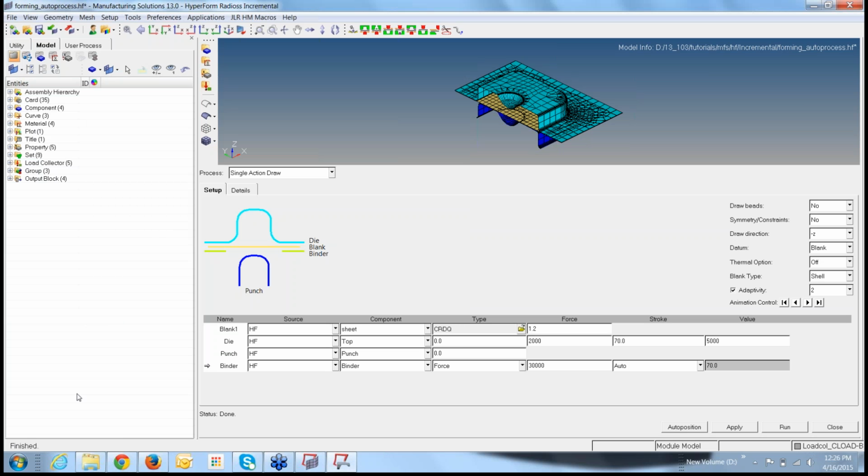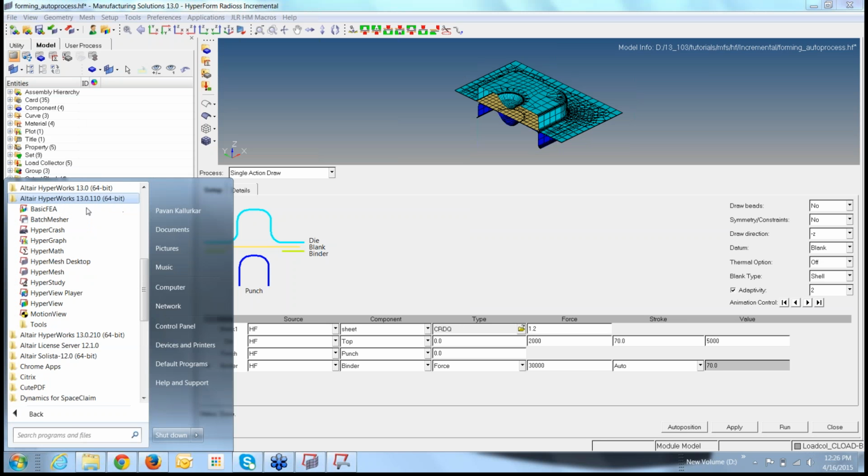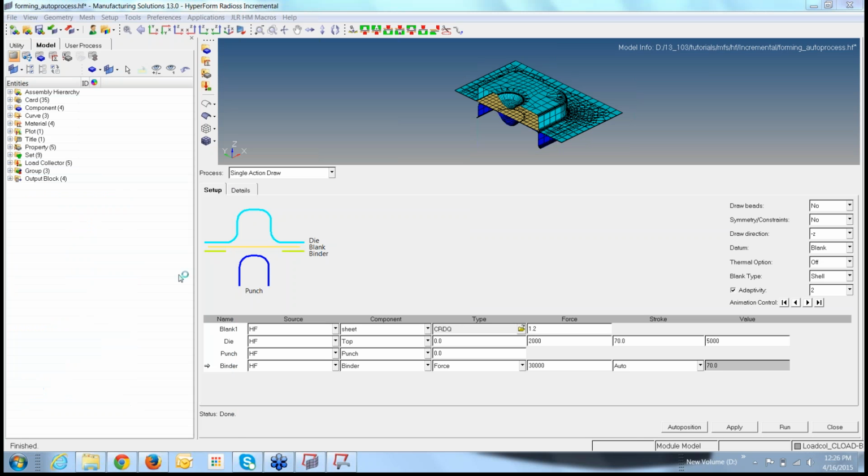It has finished running. Unfortunately, you cannot view the results in incremental Radioss. You need to open your HyperView to check the results.